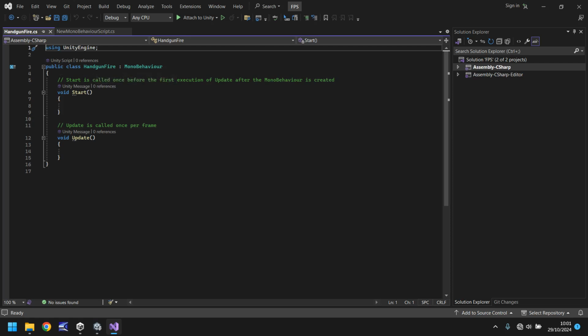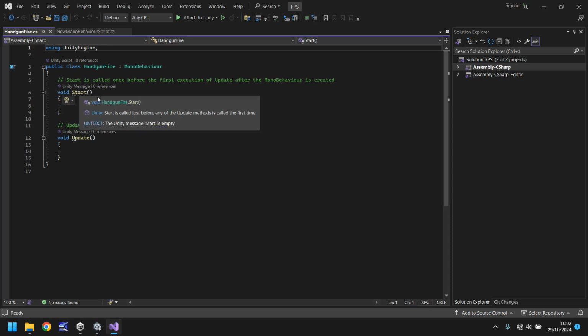Next, we have this green line here. Now, this isn't a line of code. You can use a double slash and then type whatever you want. This is a note. It's called an annotation. You can put whatever you want, information, lines of code that you don't want to run anymore, things like that.